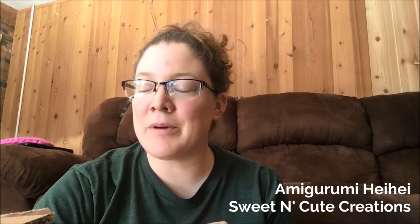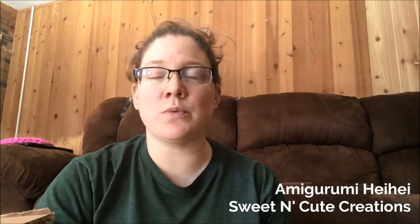And then I made another toy, I guess, for my nephew, and it was Heihei, which is the crazy-eyed chicken off Moana. So I made an amigurumi crochet of Heihei, and it is a paid-for pattern, and I'll put the information here on the screen and down below. But it was very inexpensive, and it was a very detailed pattern as well.